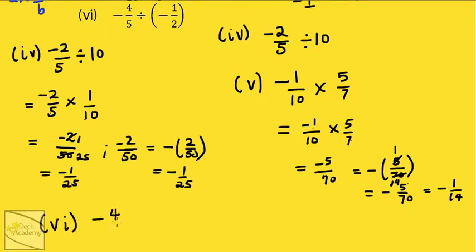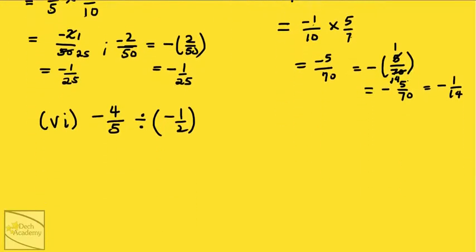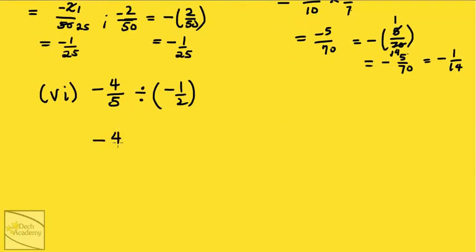is minus 4 over 5 divided by minus 1 over 2. Same thing as minus 4 over 5 divided by, now this is minus 1 over 2, and I mean minus 1 over 2, but that's the same thing as minus 1 over 2. So note the difference. I have a minus sign, then I have my fraction, as opposed to here where I have a fraction and the numerator is actually a negative number. Here the numerator is a positive number. So I'm going to write this minus 1 over 2 as minus 1 over 2.